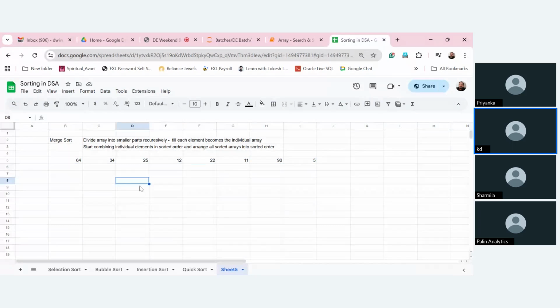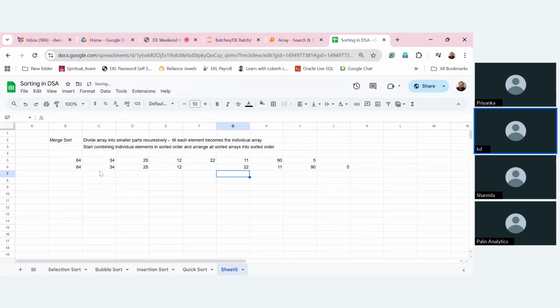Now what we'll do is, first of all, divide this array from the middle. So 4 elements and 4 elements. So one array will be 64, 34, 25, and 12. Another array will be 22, 11, 90, and 5.